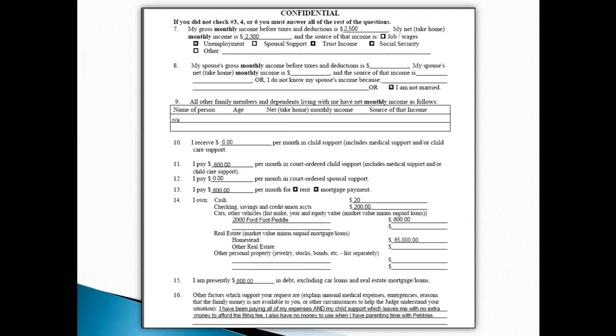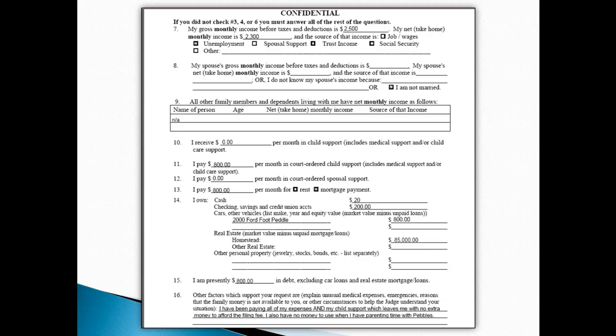In this example, Fred does not receive any sort of public assistance. He is not being represented by an attorney for free, and his unemployment is above 125% of the federal poverty guidelines for his household size. He must then fill out all of the information on the second page. It is the judge's discretion to waive all or part of the filing fee based on income, expenses, and debts.